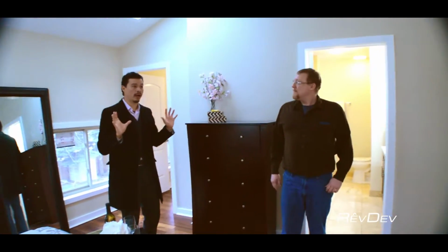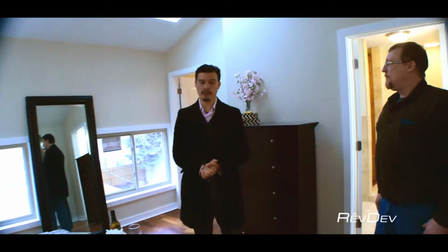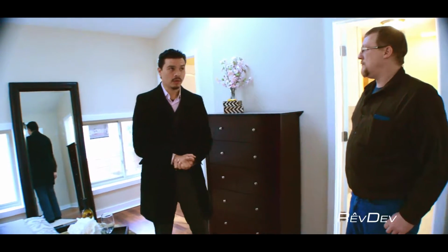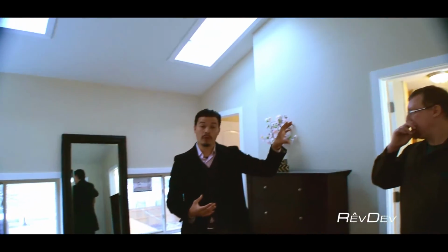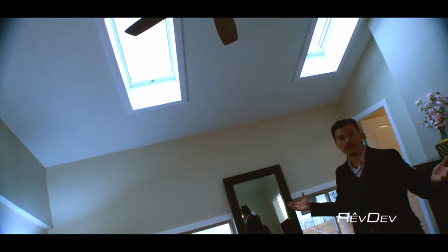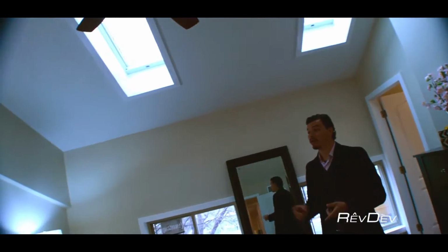And what we did here is we raised the roof. We did have challenges. We purchased the home with architectural drawings that were in the permit process, and quickly we switched architects. In the process of switching architects, we also noted some issues with the roof layout. The new architect, along with our contractor, were able to come up with a plan that gave us not only an appropriate ceiling height for the top floor bedrooms, but more importantly, this beautiful, massive cathedral ceiling, a feature that RevDev prides itself on putting in at least one room in the house.